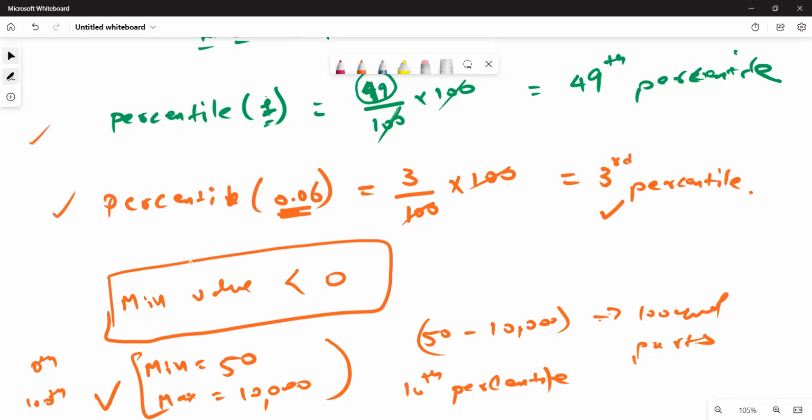This is just for conceptual understanding that I'm explaining this to you on pen and paper. Otherwise, I can directly show you in Excel how these percentiles are calculated, which will give you a broader idea, and this is very easy to implement. This is just the concept that you need to understand.